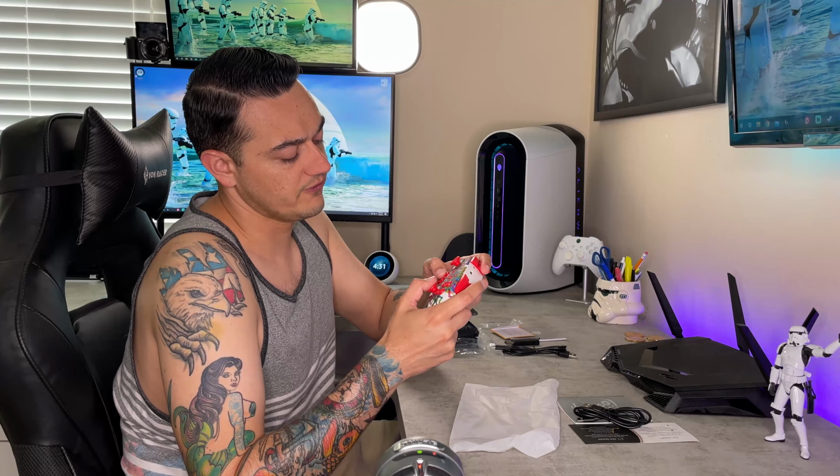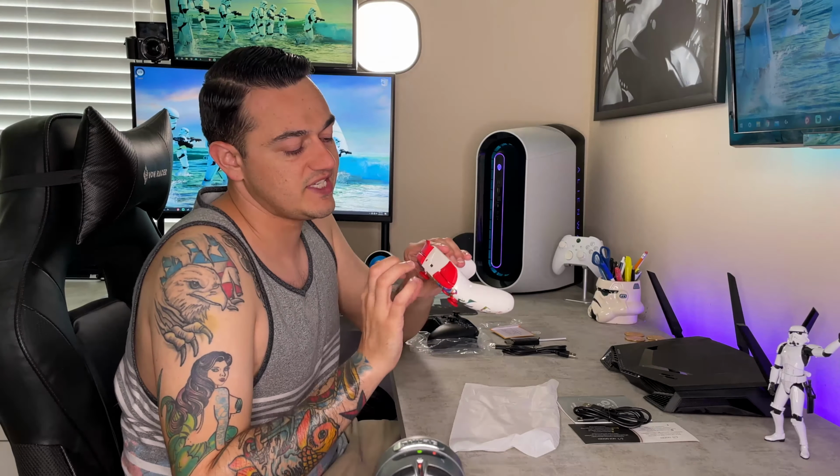And this is all a flat finish except for this little top section right here, which is glossy. But as it is white, you're not really going to see any fingerprints or scratches on there, which is really nice. This also does have adjustable vibration, as well as 6-axis gyro motion sensing, and then the 4 LED lights on the bottom so you can tell which controller or which player you are mapped to. Very nice.